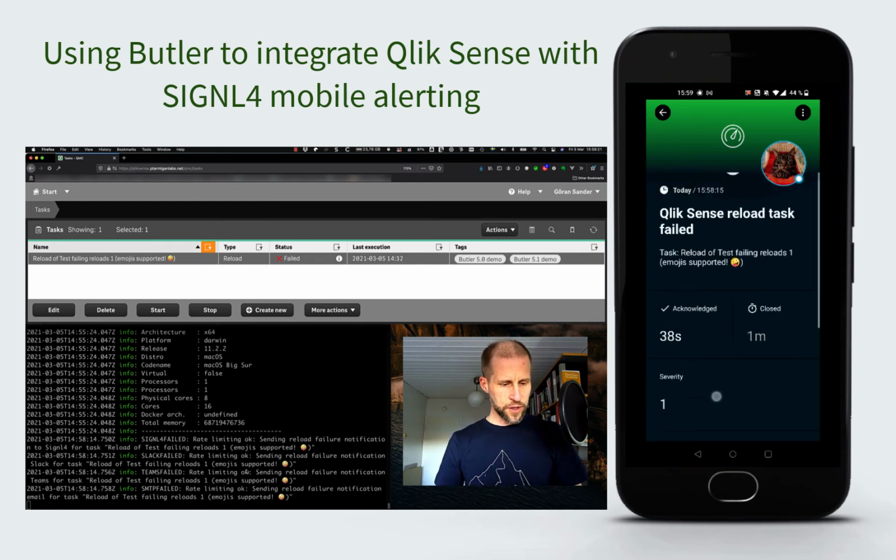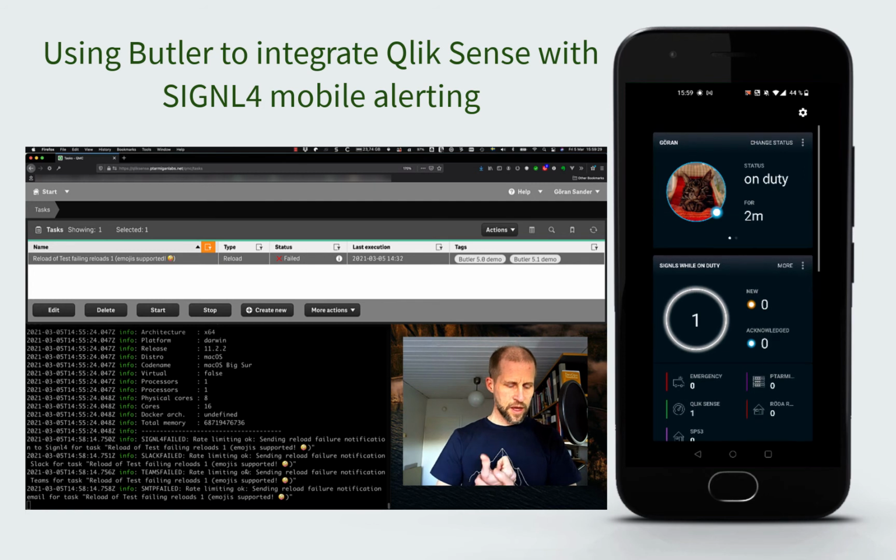And let's go up here, and right, I'm going to close this. Everything is fine. I've fixed the problem. And I go back, and we now see that the yellow ring around the alert count is gone, meaning that there are no new alerts.